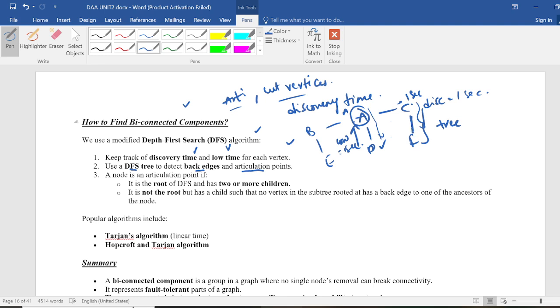For example, if I am traversing from C to F and again going back to an earlier node C, this is called a back edge, and the time is known as low time. These help check if nodes are connected in other ways besides direct child. Okay, this also helps check if nodes are connected or not.